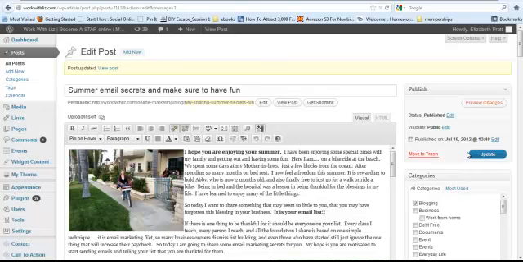Now, if you've got somebody doing your blogging for you, or if you have other people working on your site for you, make sure they know how to use this, because they can put this in every page and in every post on your site to make sure that everything's hovering, and it not only looks really cool, but you're going to get a ton of traffic off of Pinterest.